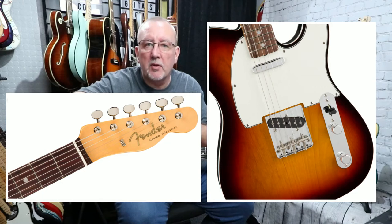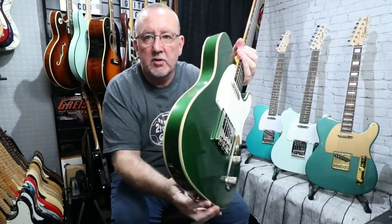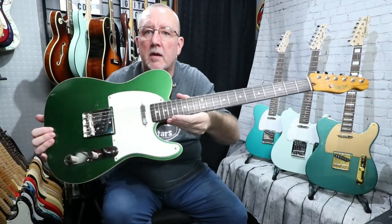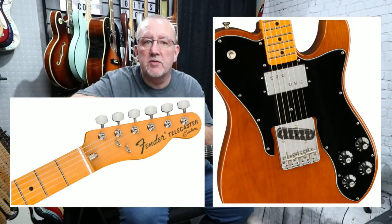Sunburst became available on the Telecaster for the very first time, and the Custom Telecaster was introduced. Basically, a deluxe version with double body binding of the standard Telecaster model that was available at the time. The Custom Telecaster stayed in the Fender catalogue until 1972, and it should not be confused with the Telecaster Custom, which was introduced in 1972 just as the Custom Telecaster was being phased out.